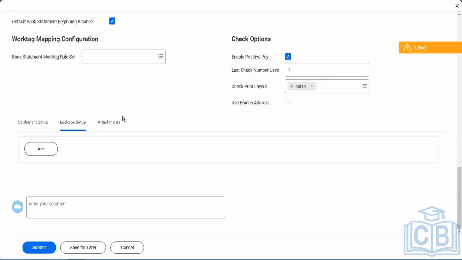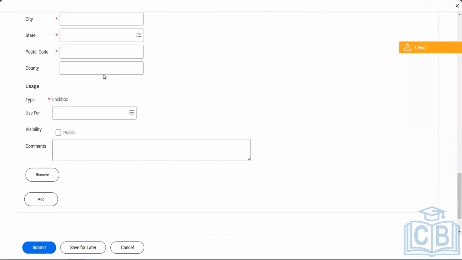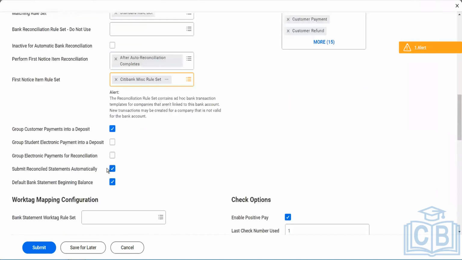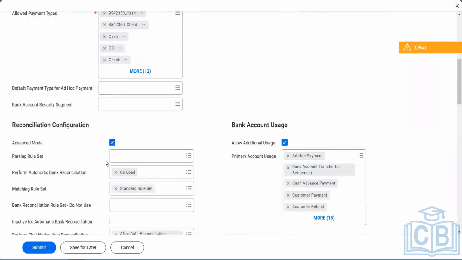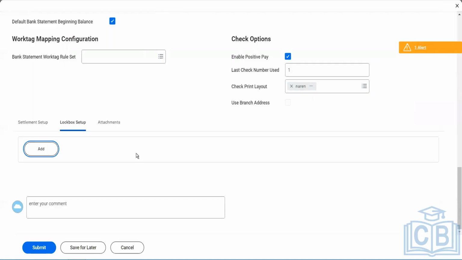The same thing in the US is called lockbox. No need to worry about that. If you want to add particular box details, you can add them, like the lockbox address and all those things. Typically it's not required these days because everyone deposits payments online.